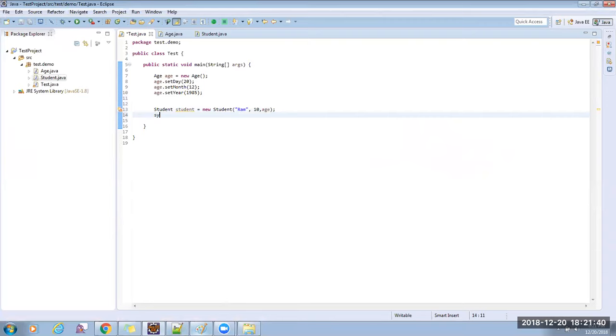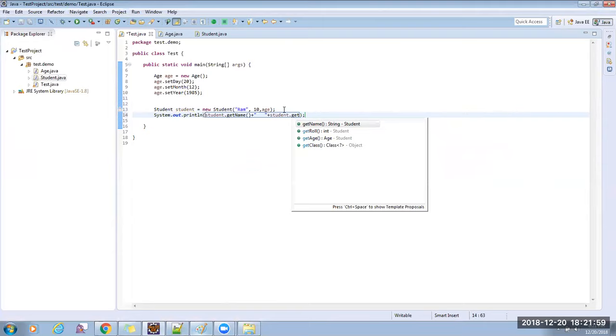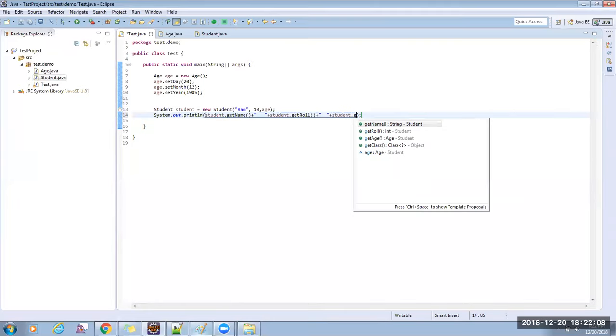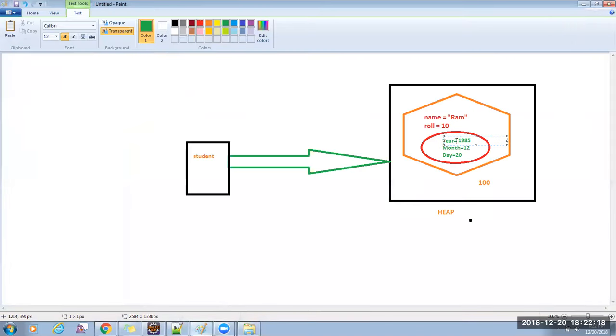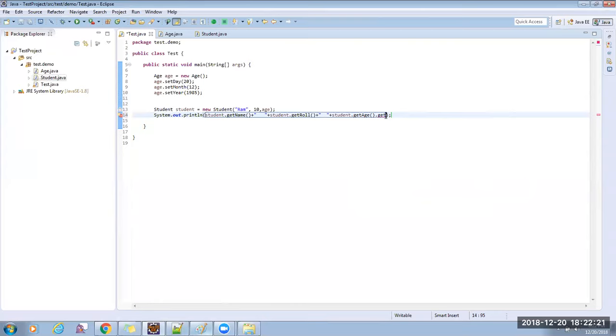Now we want to print the values as well. First we want to print using this student object, the student name, then the roll number, and then finally the age. We specifically want to check the behavior of age, so from this age object we will just print the year, because we will modify the year and check immutability based on this object.